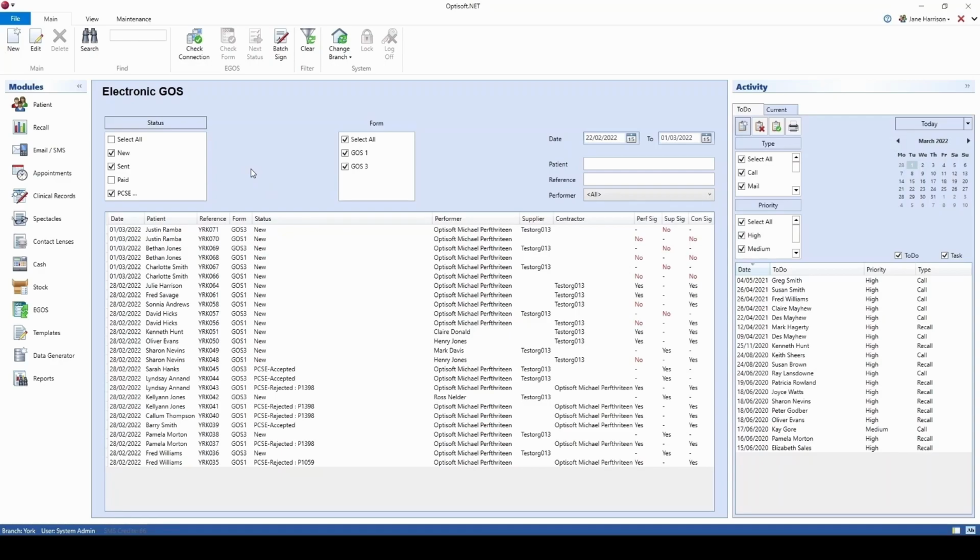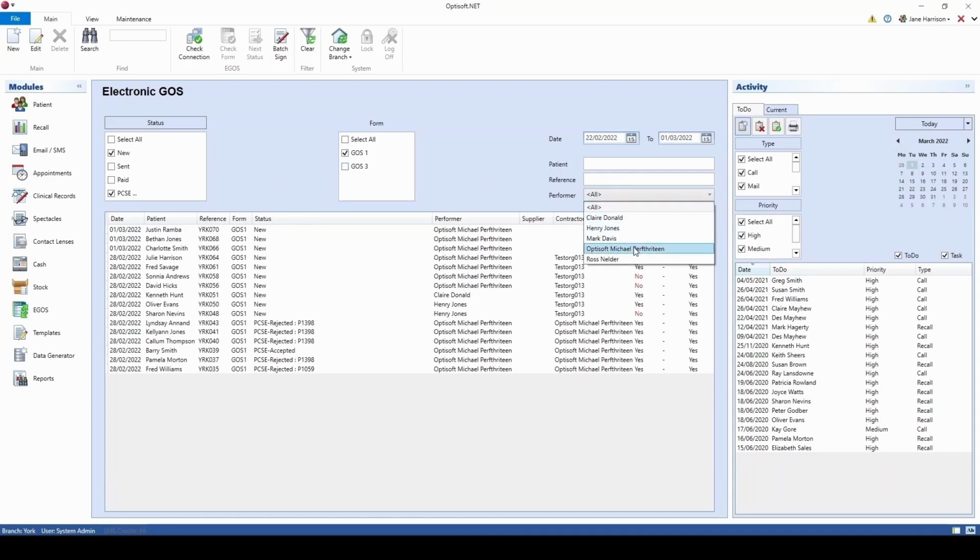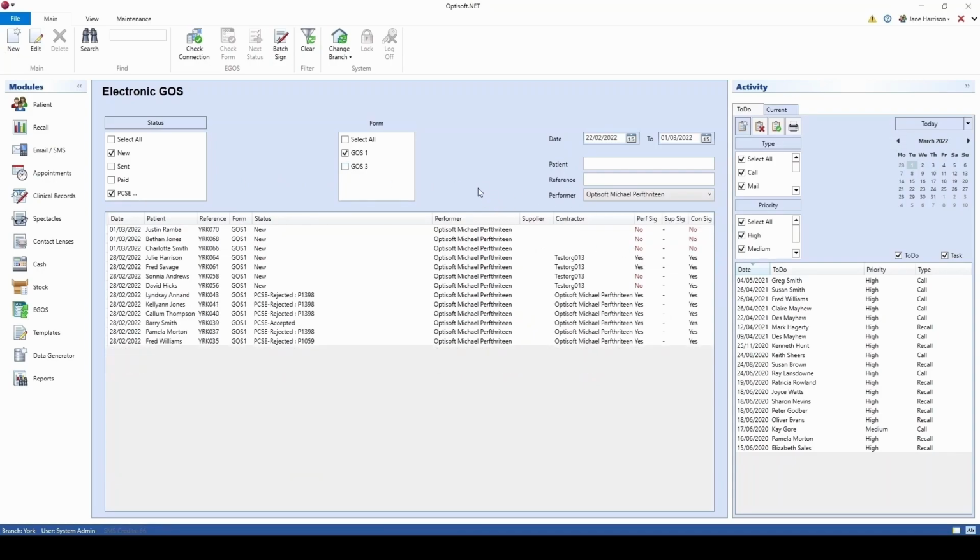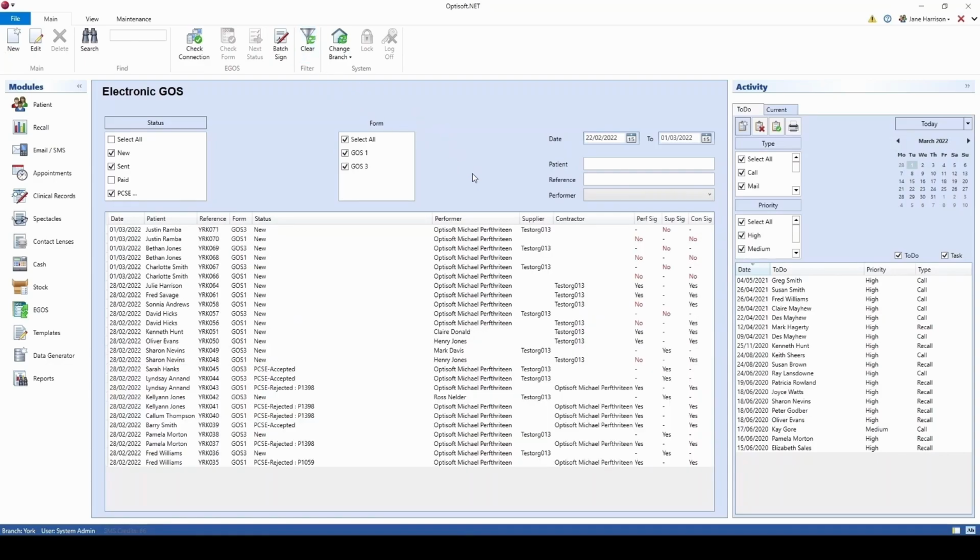You can filter via status, via eGOS form, via a date range, patient name, reference number, or performer. And as mentioned, each control will filter the list below. To reset the filter controls, there is a clear button in the toolbar, which will bring everything back to its default value.